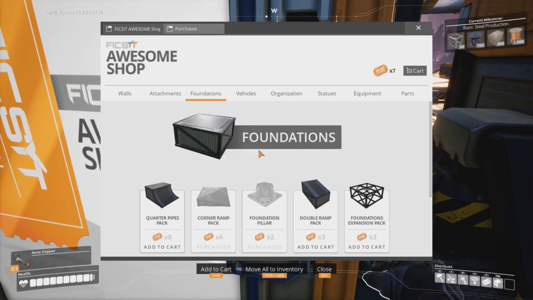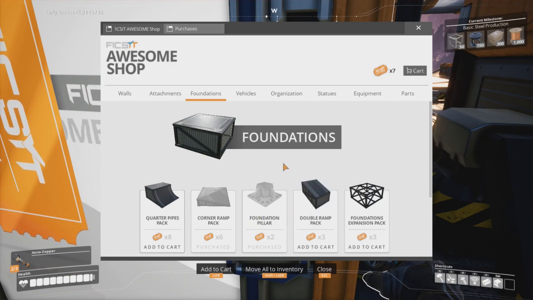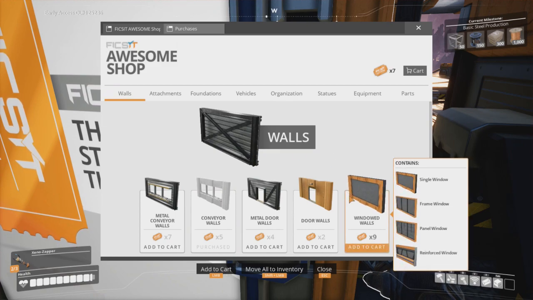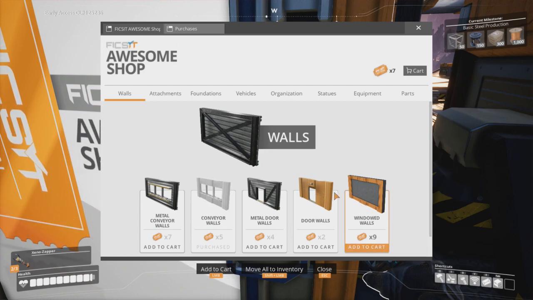but if I can get 2 more coupons, I bought the corner ramps. I went in and bought the foundations. We've gotten some conveyor walls. This is what I want, windowed walls. So you can see, oh, okay. We're going to get 4 different kinds of windowed walls, which would be really cool.